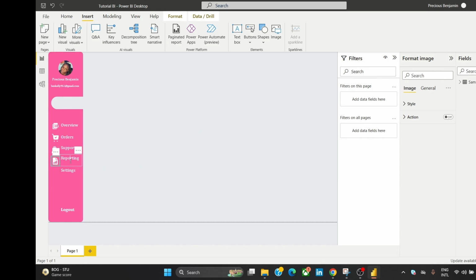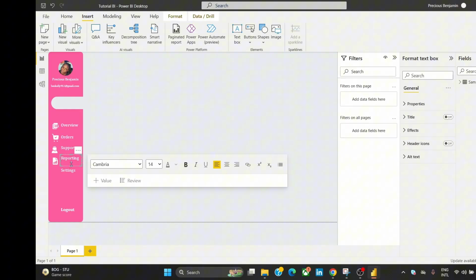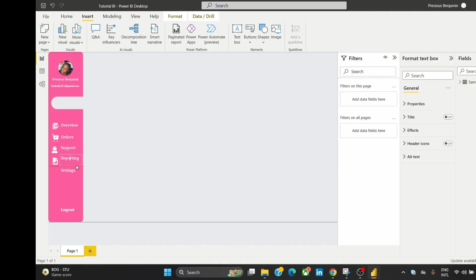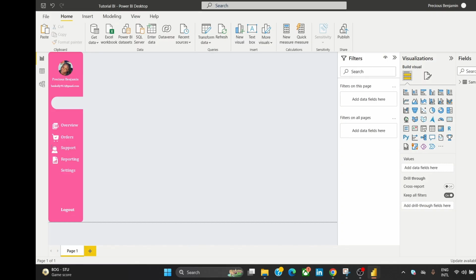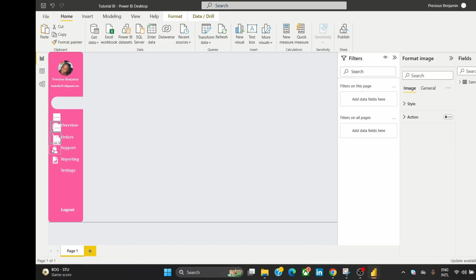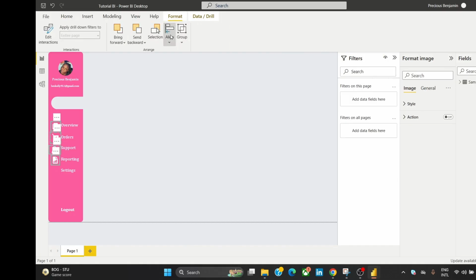Now we can click on reporting and the reporting icon, go over to format, go over to align, then we can simply say middle. Now we can also click on the four icons, then click on align, format, then go over to center.